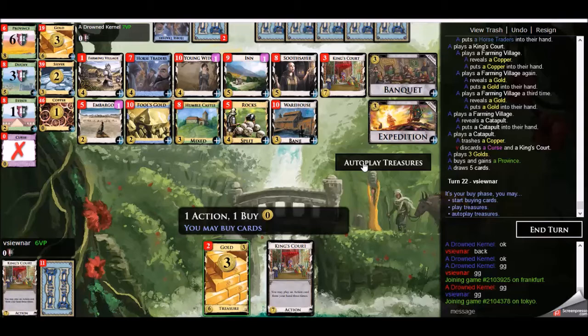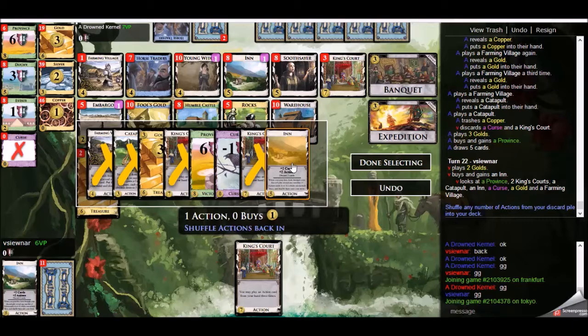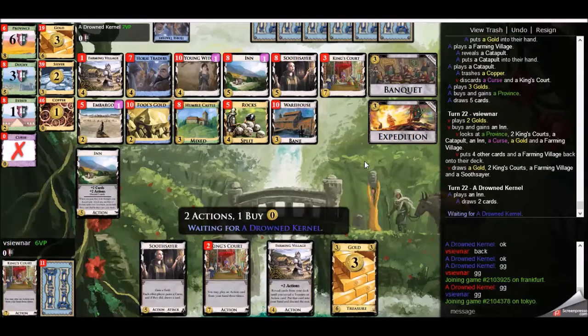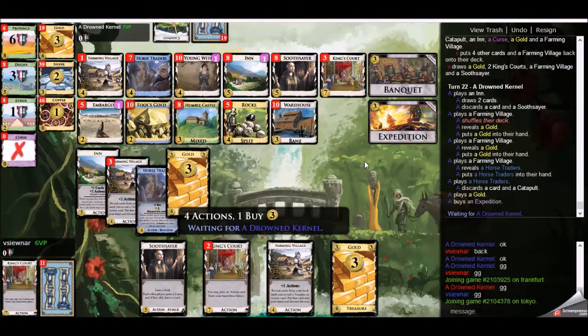My opponent manages to get a province there, so he seems to be coming along quite well. I use an inn here to recover one of my King's Courts. If I knew I was going to do that, I should have dumped all the King's Courts into the deck, but I only thought of it after. And it gives me actually a very, very good hand here, hoping for no catapult from my opponent. That would make things very, very sad, and it seems like there's no catapult coming out.